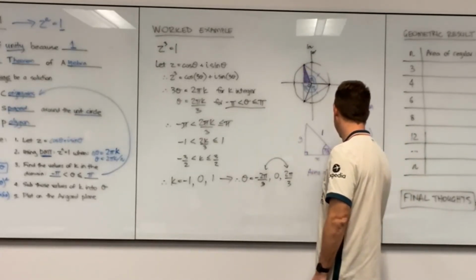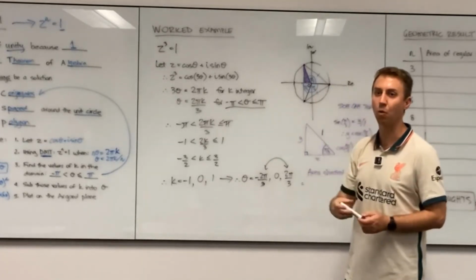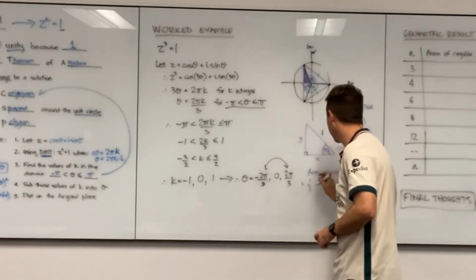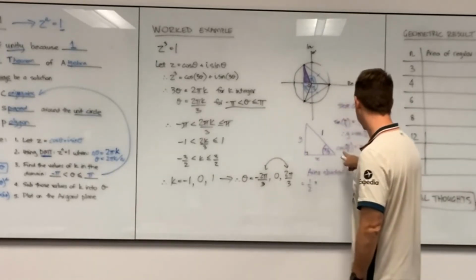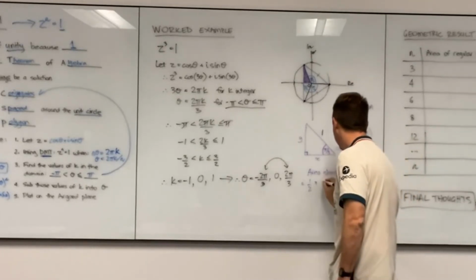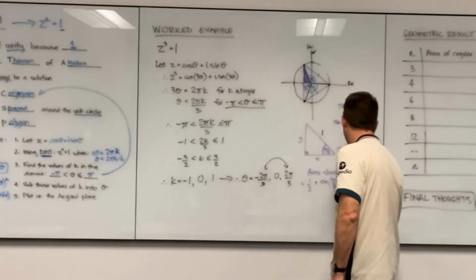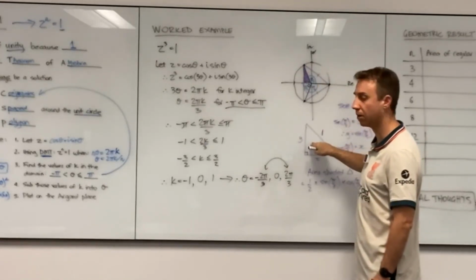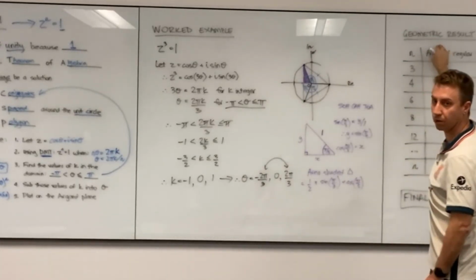So, what do we know about the area of this triangle? Area of the shaded triangle is equal to what? What's our area formula? Again, going way back to our trigonometry. A half times height times base. Yep. And so it's a half times sine pi on 3 times cos pi on 3. Now, I shaded this part of the triangle just to allow us to do some work with the 90-degree angled triangle. But actually, we care about the area of the total triangle. That's kind of the result we want to focus on.